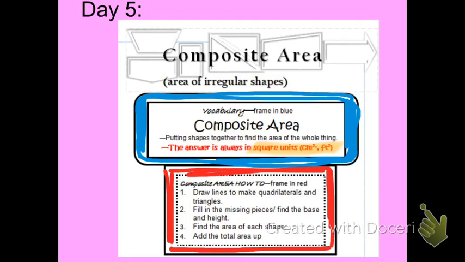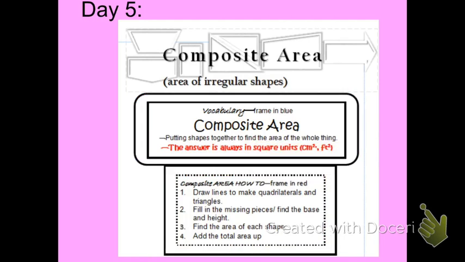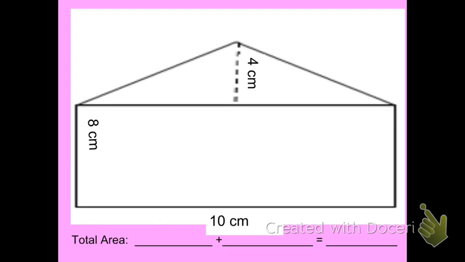And we're going to do 3 examples together. And those are the 3 that are on your paper. So I think you're with me. So let's go ahead and go to the next thing, which is those 3 shapes. So here's your first one. Okay, so we need to find the area of each piece of it. Now for today, you don't need to write out the formula unless you want to. I'm going to let you get away without doing that. But what we are going to do is put the area inside of each one.